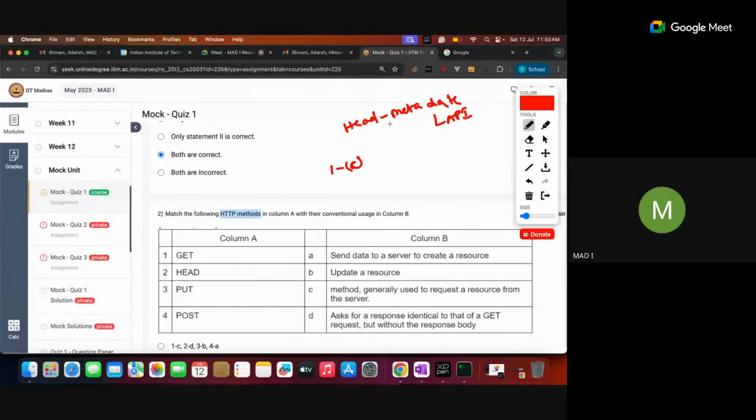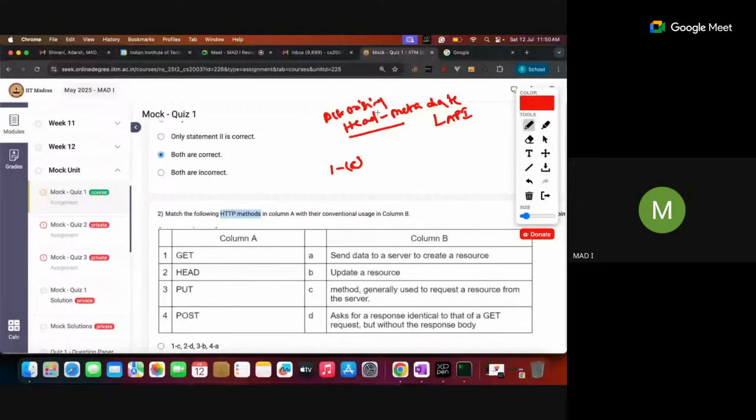This head data is simply sending the request, but we don't send any body, we are not expecting any response body, it is just for authorizing the user.